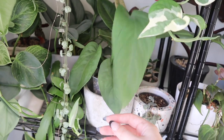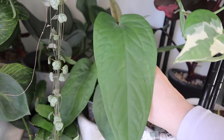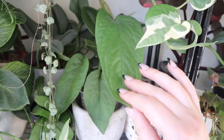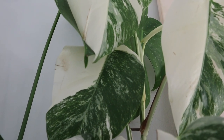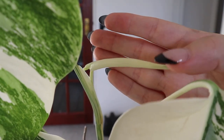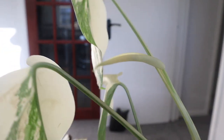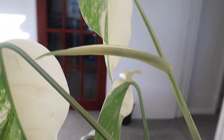I'm glad to see my polkachense has perked up a lot. It was so wilty yesterday because it hadn't been watered in a while, and now it's looking a lot better. So I'm very glad about that. I was a bit worried. Oh my goodness, I need to take this plant down to show you this. I'm so excited. Look at that. Oh my goodness, it is so white. You can see there is some green in there, which is good, but it is so white. I think it might even be like half moon sort of white.